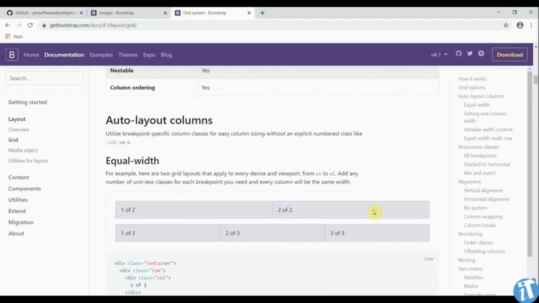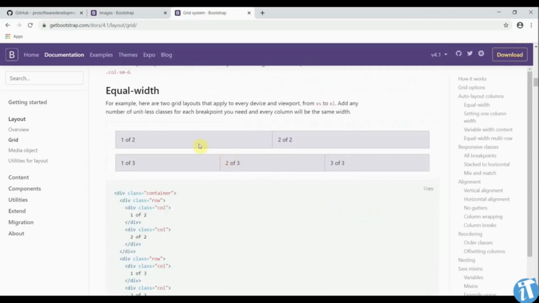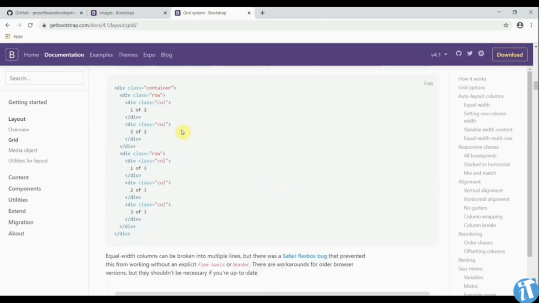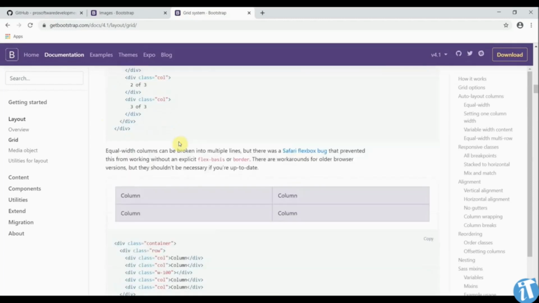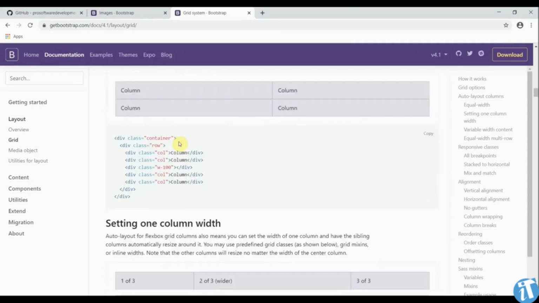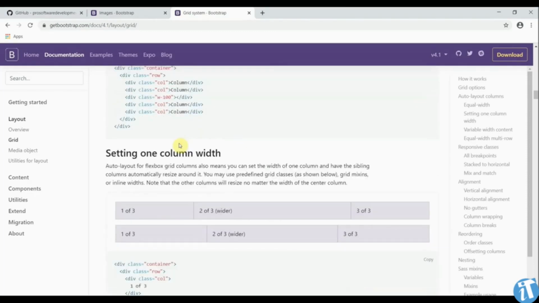Or if you want any other ratio, you can define a column of width 10 and the next with 2, because 10 plus 2 is equal to 12. This way you can define the 12 columns and give them a proportion as you desire for your front-end application.